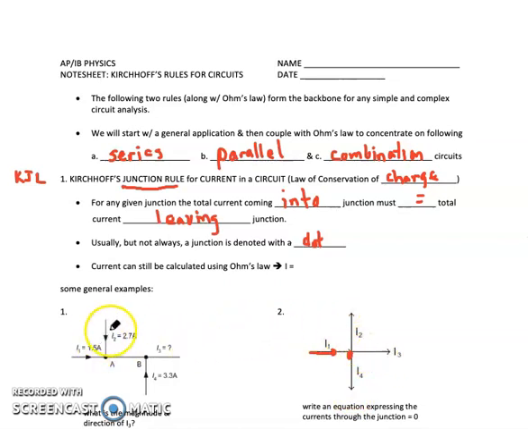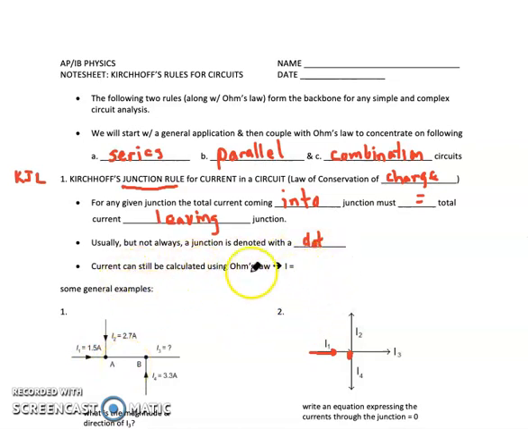Okay, if I look at this example here where the dots are, these are junctions because current can take multiple paths. And so a junction is essentially where three lines come together and the current can go down one path or another depending on which way it's moving. So it's important for you to identify what a junction looks like on a schematic.